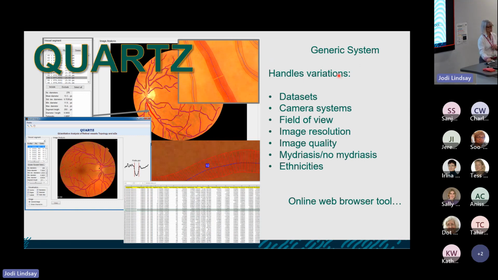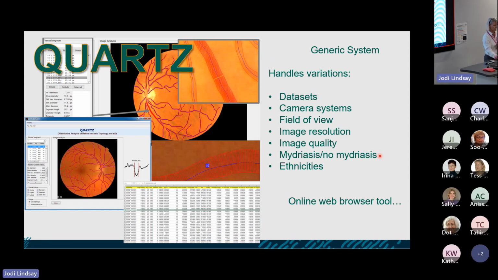And also I'd like to emphasize that these images, like the ones I'm showing you here, are obtained from cameras without any pharmacological dilation of the pupil. So there's no mydriasis. They're just taken as you are. You sit down, take a picture, and that's it. It takes 2 minutes, probably, to set somebody up with their chin on the rest and actually take the image. So we don't require mydriasis.